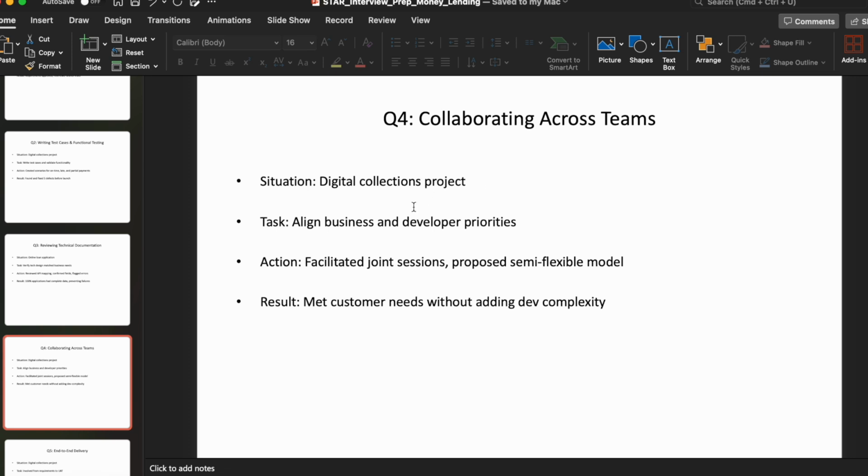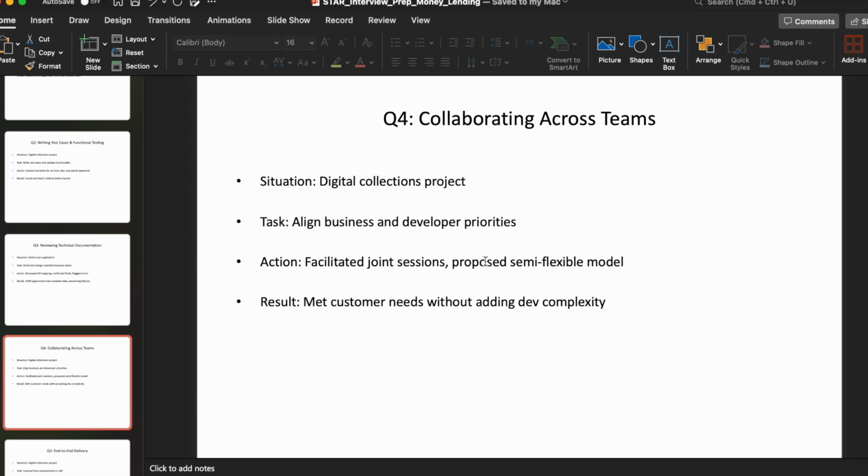In this example, we are talking about the collection project. So business is raising a question or a developer is raising questions, how do you facilitate between these two groups and keep the ball rolling, keep the project moving, while answering this question.